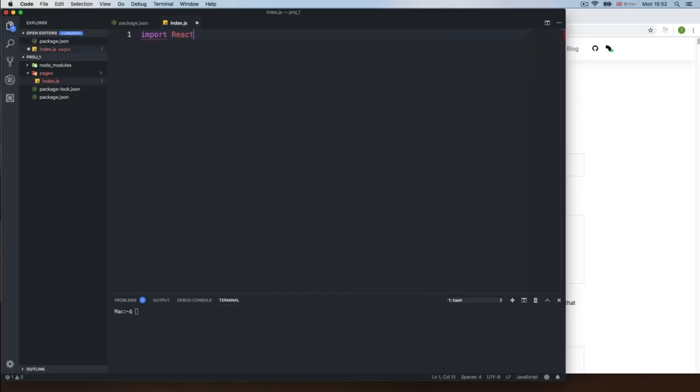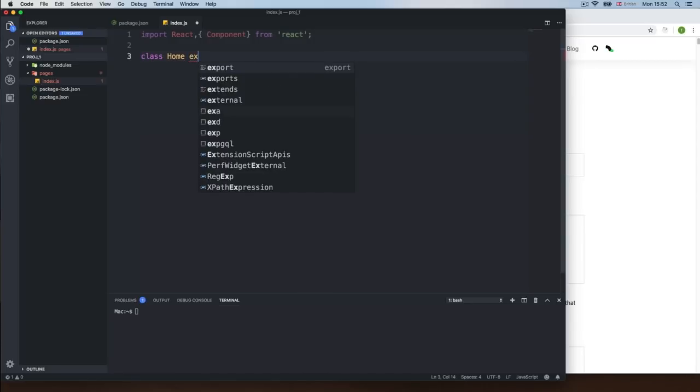So I'm going to do the usual. I'm going to import React from React, and I'm going to create a class-based component. You should do the same. So I'm going to bring Component from React, of course. Then, of course, what we need to do is create a class. And right now, we're going to create some DOM content. Then, of course, we're going to make this application a little bit better.